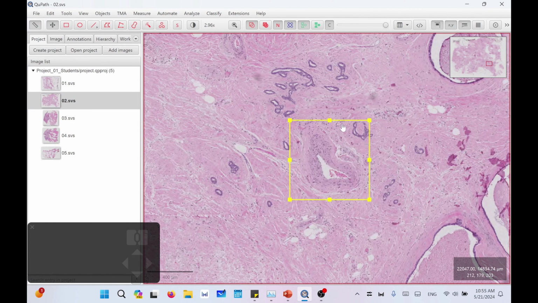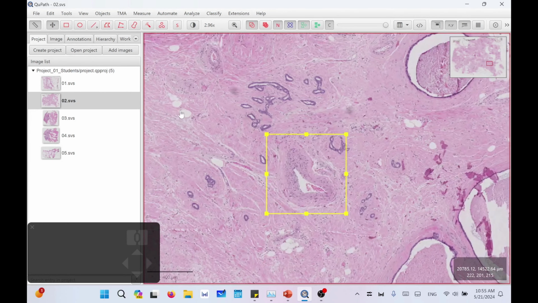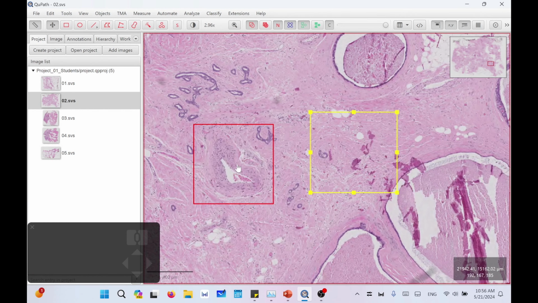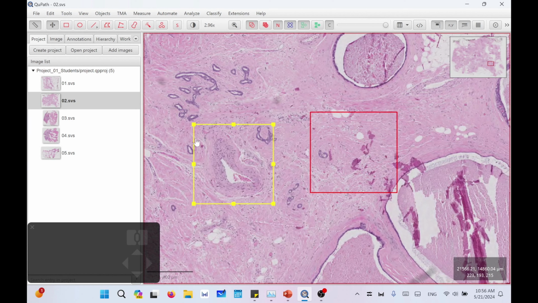Once you have drawn that, it will automatically return to the move tool, and if you need to draw another one, you can press on the rectangle or use the shortcut R to select another rectangle. Once you created another rectangle, the old one will be deselected and moved to red. And after a while, I will show you what are the different colors and the classes to put for each annotation. To select that again, you can simply double click on it.